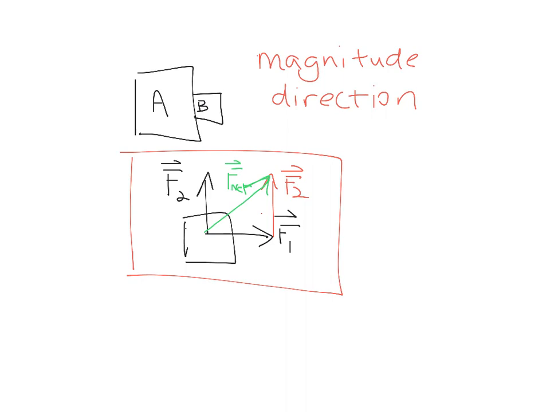So now let's talk about some common forces that we'll be looking at in class. The first is gravitational forces. So anytime you have two objects, 1 and 2, for example, if those objects have mass, then those two objects attract one another. So object 1 feels an attractive force pulling towards object 2. Object 2 feels an attractive force pulling towards object 1.